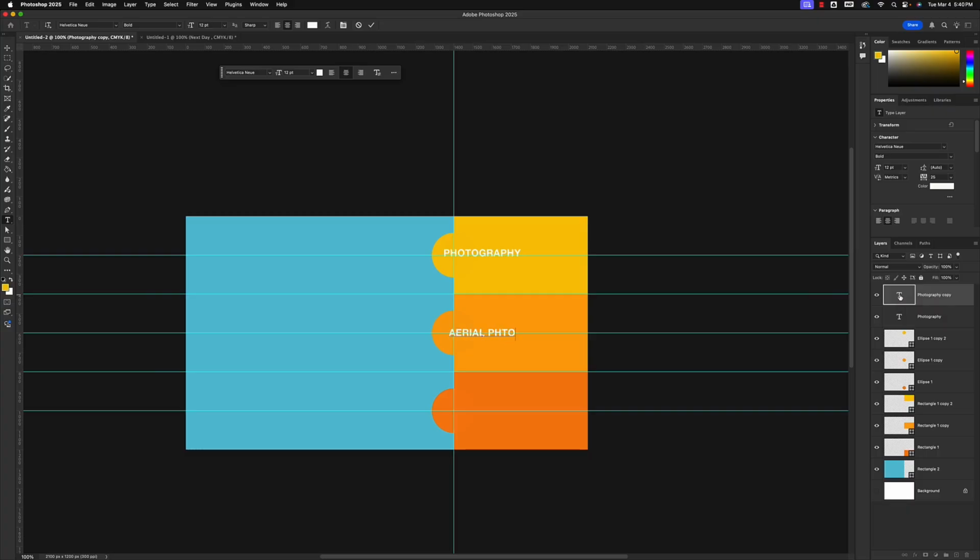How about that? And again, I'm going to select it, hit Command J to duplicate it, use Shift down arrow to nudge it down. And this last one, I'll double click on the T and change this to video tours.